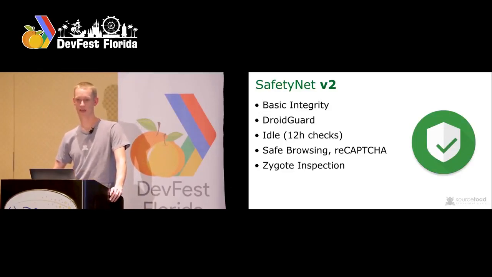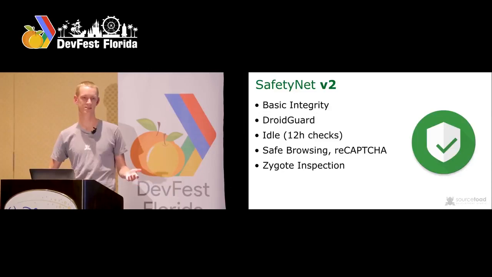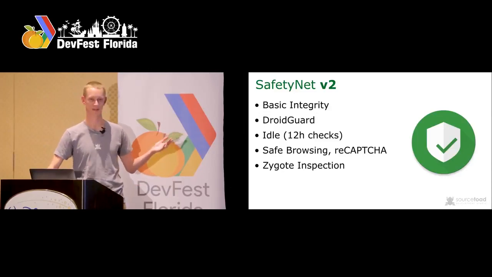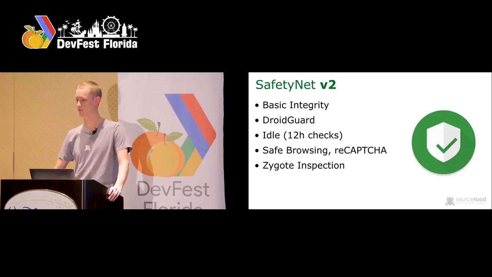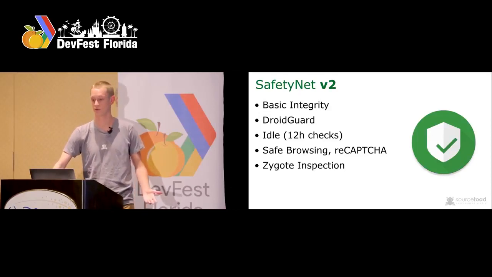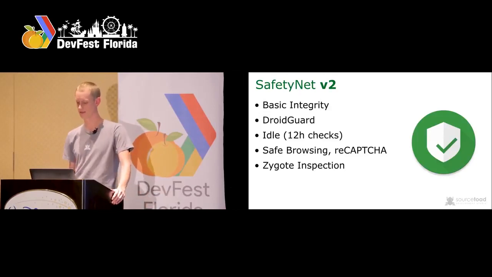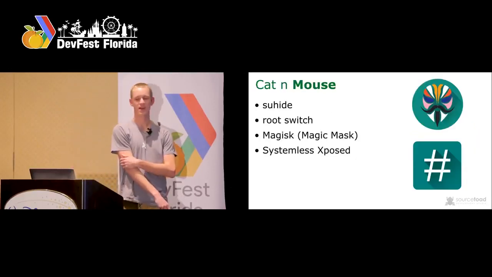SafetyNet is tough. You might pass it after doing some crazy things with Magisk, but then three days from now you're going to fail because Magisk updates like the Play Store. When have you ever seen your Play Store update? It probably updates when you've never caught it. Maybe you've seen the notification, but the point being, it updates as fast and as without you knowing. It's constantly evolving. So I said it again, it's a cat and mouse game.